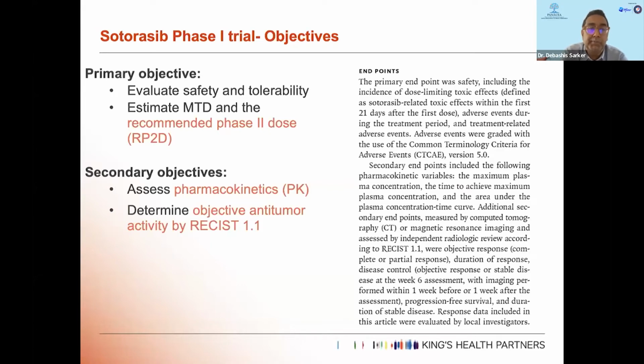They should be to assess pharmacodynamics, but also to give an idea of efficacy by determining objective anti-tumor activity. And often for these types of trial, we use RECIST 1.1 criteria. There are other secondary objectives listed here, such as progression-free survival and duration of stable disease. And that gives you a hint that perhaps they were expecting to see good responses from the outset, because these aren't often common secondary objectives that we use within a phase 1 trial. Those are usually objectives that you see in a phase 2.